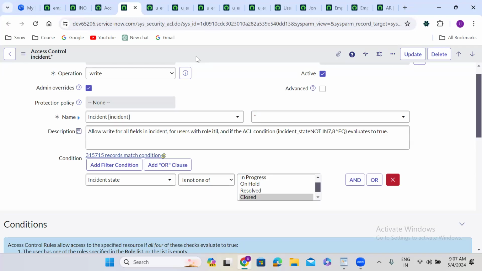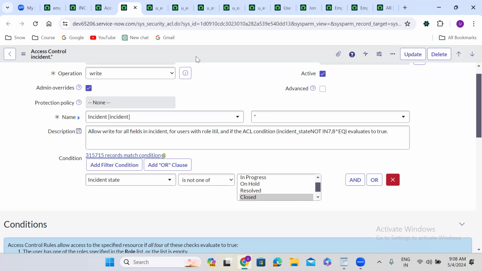Very first thing, it doesn't matter whether it is ITSM, HRSD or CSM, any application. Even though it is ITSM, even though it is HRSD, you will have three roles. Let us say you join an organization and you are supposed to work on the HRSD application. In the HRSD application, there will be three roles. One is the developer role, one is the tester role, and one is the admin role. Even in the ITSM application, there will be developer role, tester role, admin role. The developer role should have scripting knowledge.